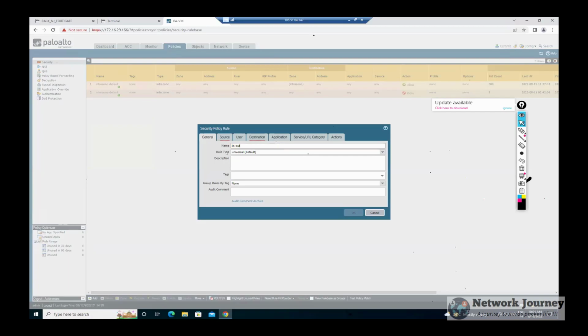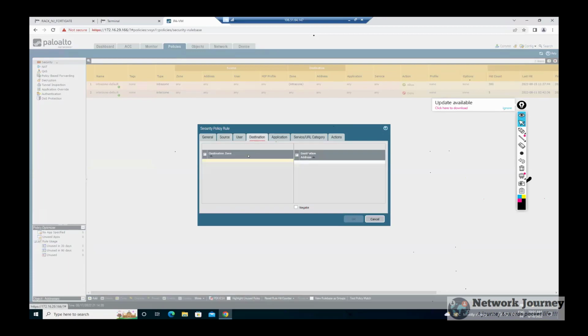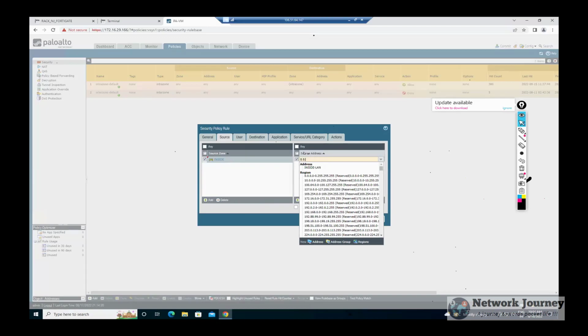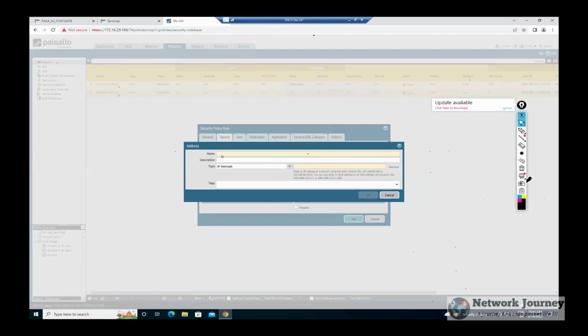I'm creating a security policy, naming it in out, and the source zone will be inside, the traffic coming from inside. As of now, we are not doing any NAT. So I'm defining the source zone as inside and the destination zone as outside. Maybe I'll choose the destination IP as, maybe I'll create an object here.